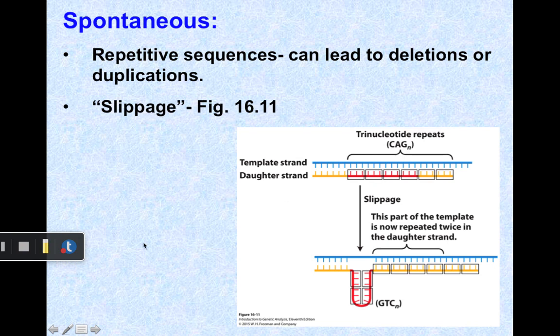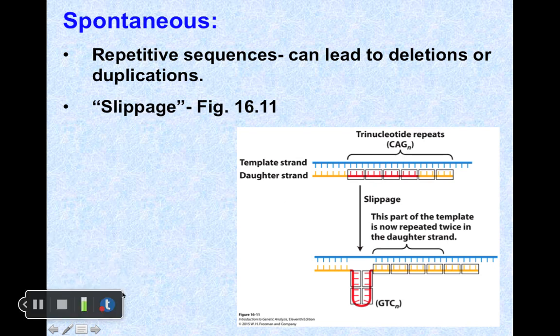Another example of a phenomenon that occurs is referred to as slippage, and this occurs during DNA synthesis or DNA replication. So slippage is illustrated here. It comes into play when DNA polymerase makes a mistake during DNA synthesis. So imagine, toward the top of our figure, imagine during DNA synthesis, we have a template strand shown in blue. So imagine DNA polymerase coming along, inserting complementary bases. But what can happen, especially when we have repeat sequences? So for example, here we have trinucleotide repeats illustrated. So in this case, CAG, CAG, CAG, CAG. That could be repeated numerous times.